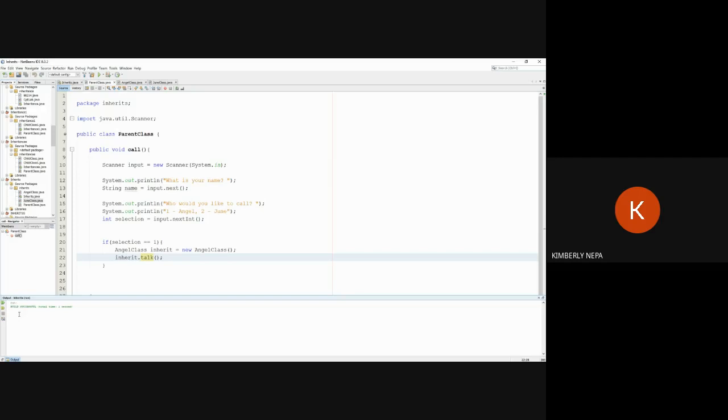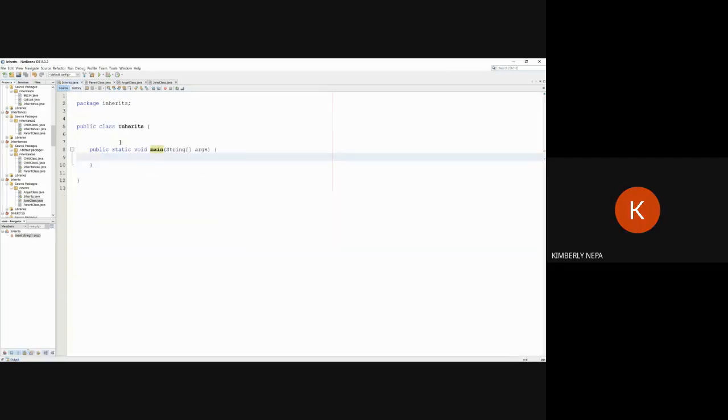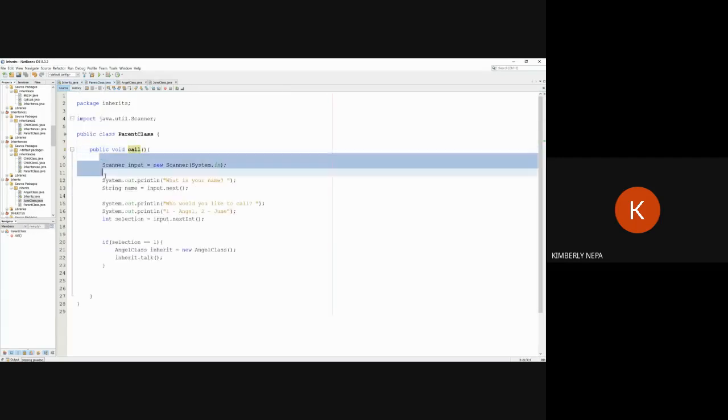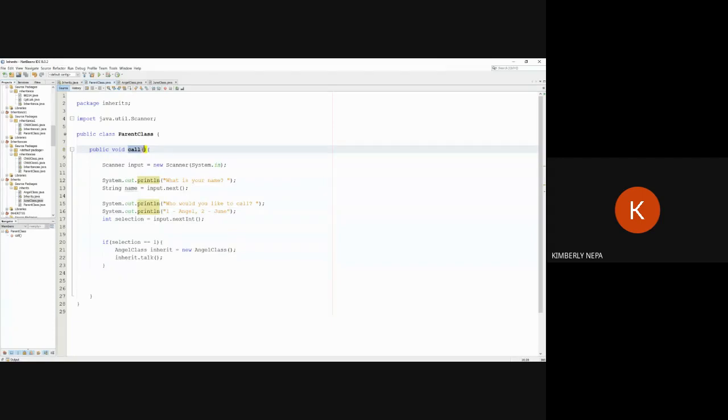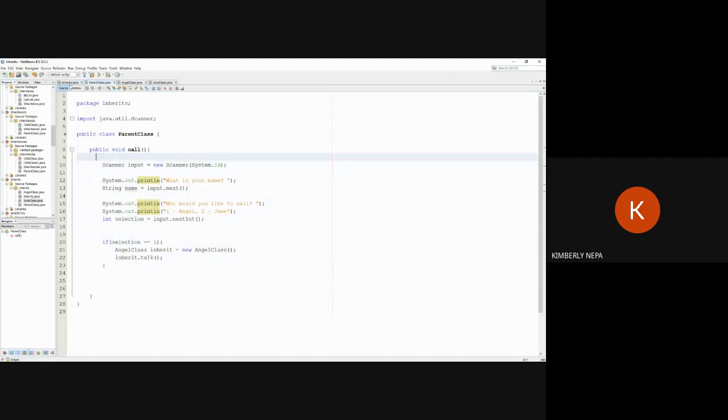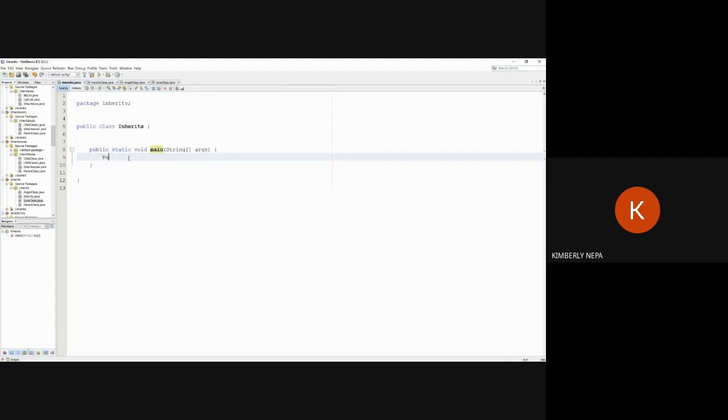Pero walay output. Can you see my screen clearly? Yes, ma'am. Okay. So walay output because again, ang atong ginabasa lang sa system is what is inside the main class or main method. So here, ang atong buhaton is tawagon lang nato si parent class. The same as what we did here. So si parent class na siya call nga method. So all of this are inside the call method. So meaning to say kung tawagon nato si call nga method, ma-apply na pud ni tanan or ma-execute na pud siya tanan. So let's just call the parent class.